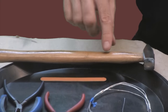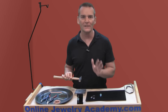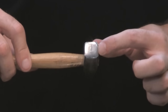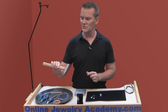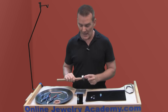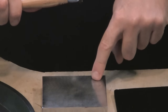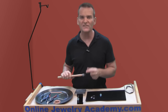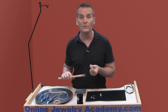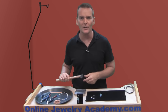I also have up here a cross peen hammer. The shape of the hammer isn't really important — what's important is that it has this really shiny surface. It's so shiny you could check your lipstick in it. This combined with a shiny striking surface — this is a bench block. If I strike a piece of metal in between, both sides of that piece of metal are going to receive a shiny impression. I don't have to polish, and it cuts down on the work.